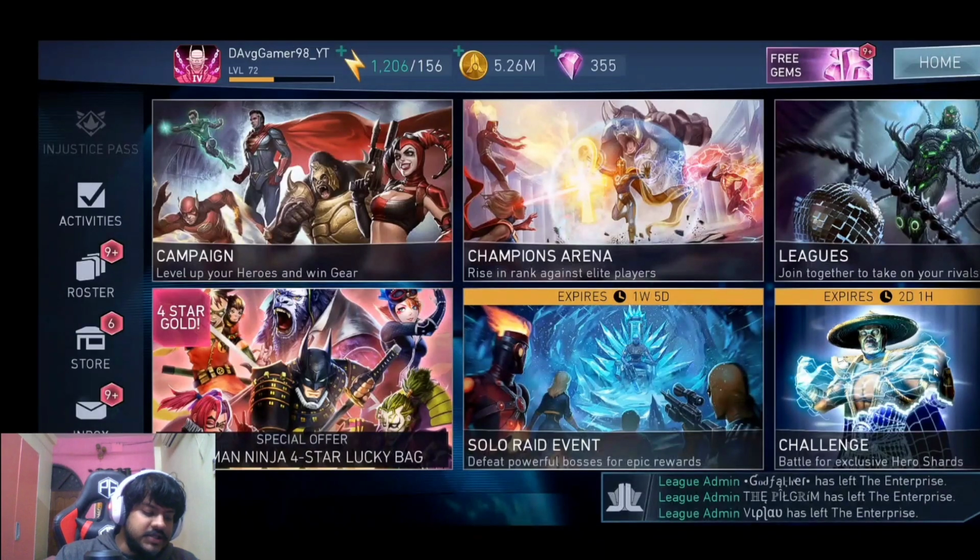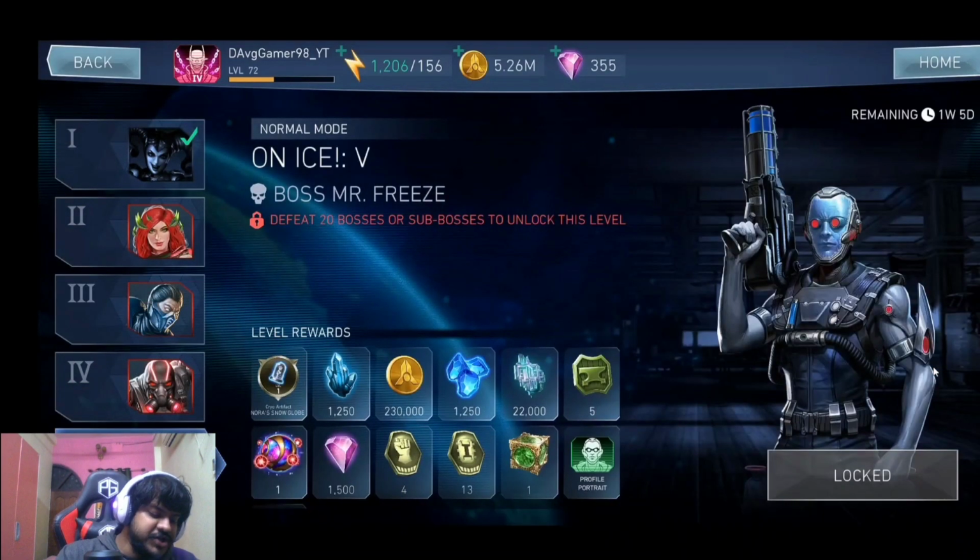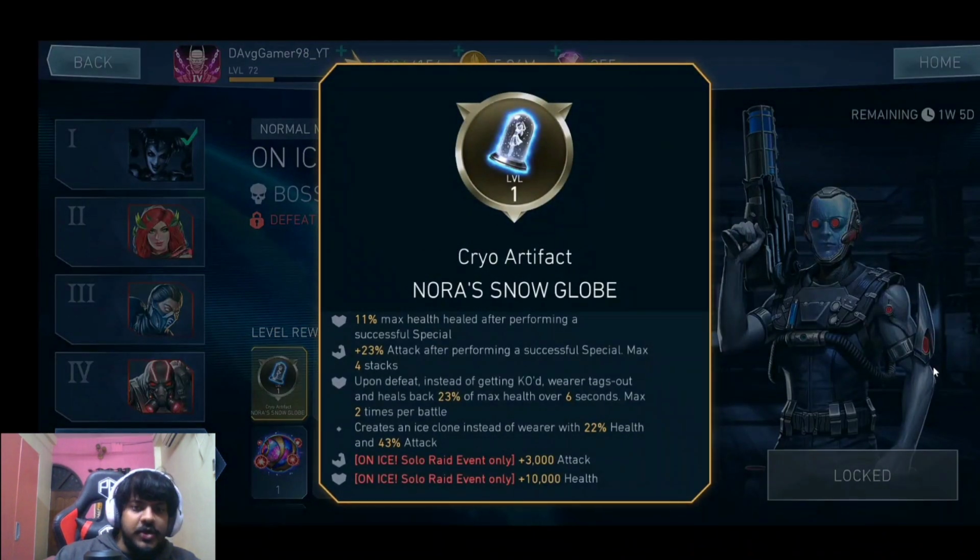Let's look at the main artifact that you get. That's the final artifact that you get from finishing off the solo raids. You get 11% max health healed after performing a successful special. 23% attack after performing a successful special, max 4 times. 23 into 4 is 92. You get 92% attack boost, which is okay. Not great. It's not exceptional. And this attack boost is, I believe, again from the base attack, which means you're going to have 2000 attack bonus or 3000 attack bonus at max at level 1.